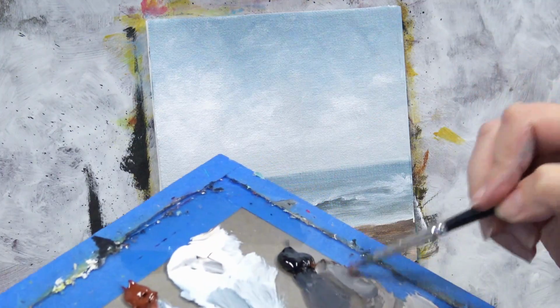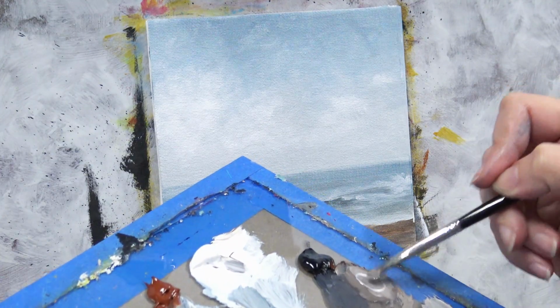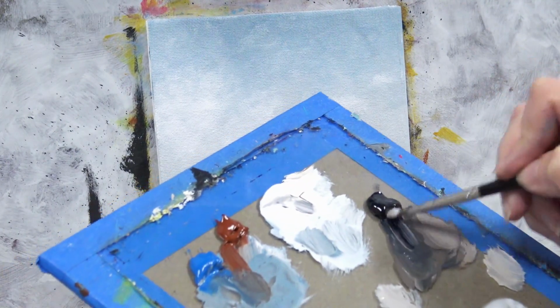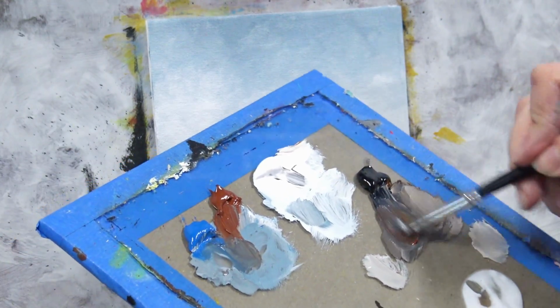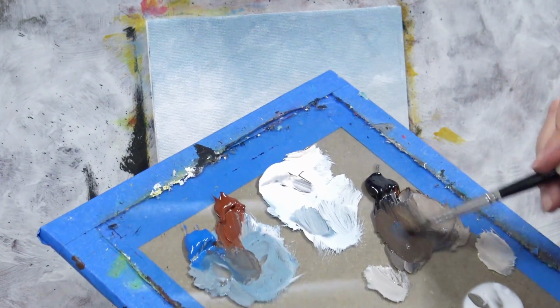So here I'm mixing up a lighter color that's a little bit different to make sure that I can integrate it into the sand so those don't just look like weird scumbly bits on top of the sand. And that worked really well. So I'm going back to my dark mixture. Sometimes you got to do a little test spot. And that's what that was.